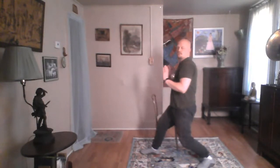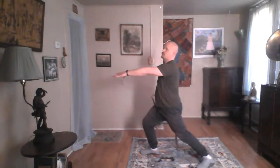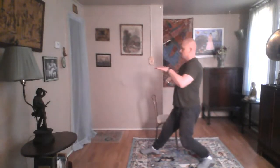And 4, 3, 2. Coming back, stepping the left leg in.